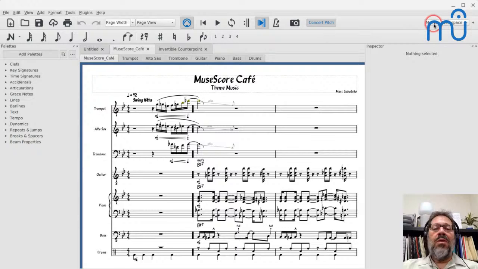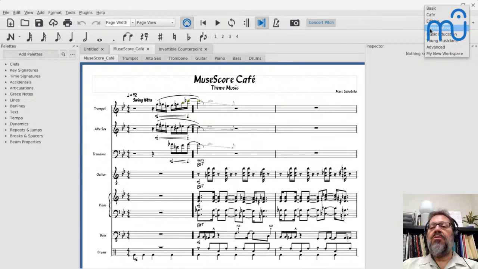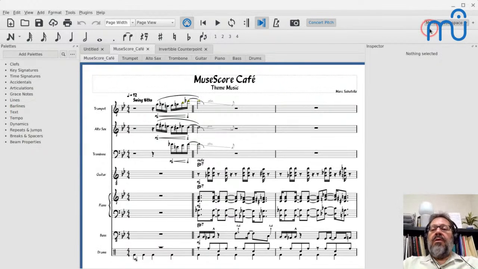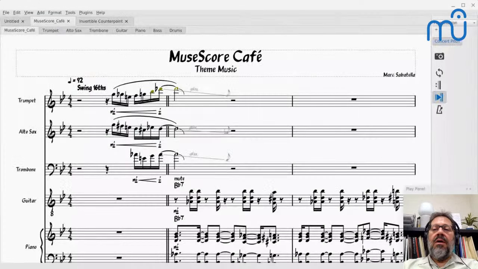So I want to give you a really quick dramatic example here of a workspace I use all the time. I have one I call Presentation. Some of you have seen this before. Certainly, if you take any of my theory courses online, you've seen it. My presentation workspace actually remembered that I would have the play panel open the last time I was in here. I'll close that.